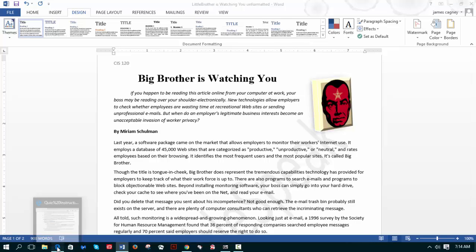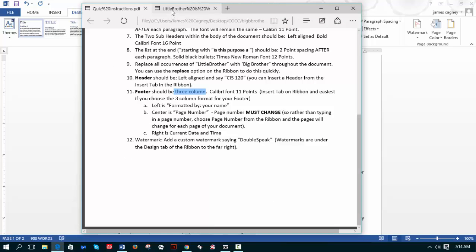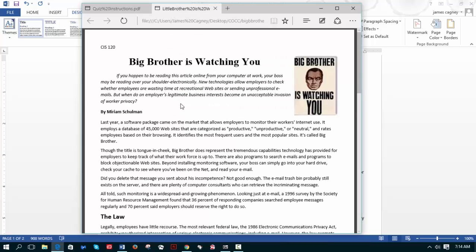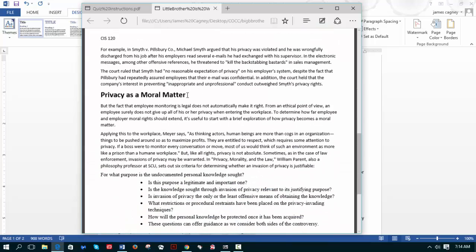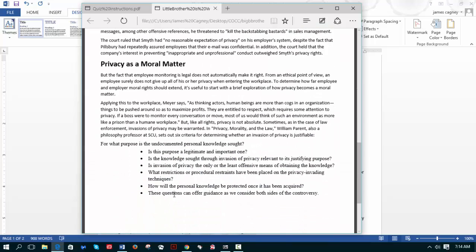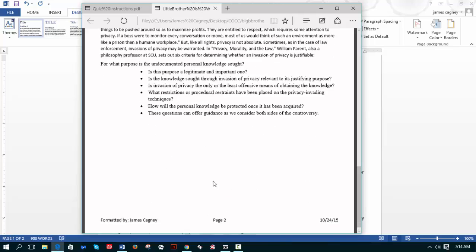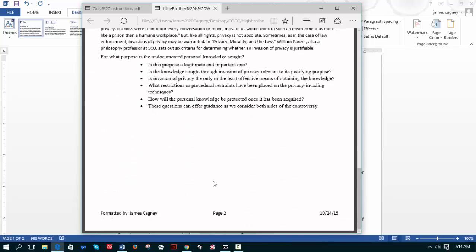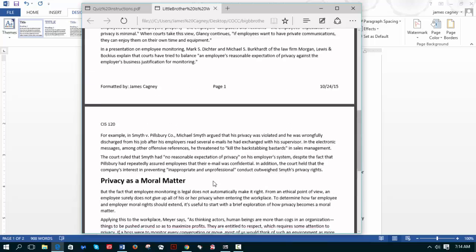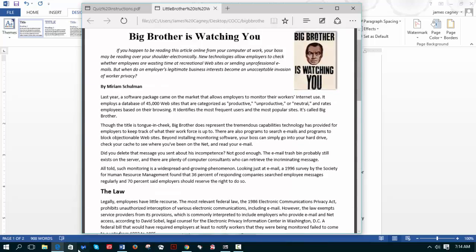Let's go back and compare it to our sample. So here's our sample. I've got my picture there, got my spacing, I've got those, and I kind of have those bullets all the way down. It doesn't matter that much. And I've got pages, and you notice that changed from page 1 to page 2. So I think we've got a good go here.